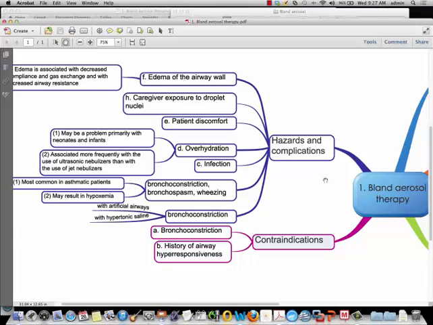And where they're hyper responsive, they get stimulated and they contract really tight and really quickly. We call that hyper-responsiveness. People who have hyper-responsiveness, that's the other word we use for a patient with asthma. They have a hyper-responsive or hyper-reactive airways disease. That means asthma.